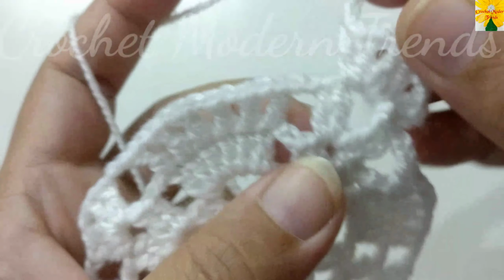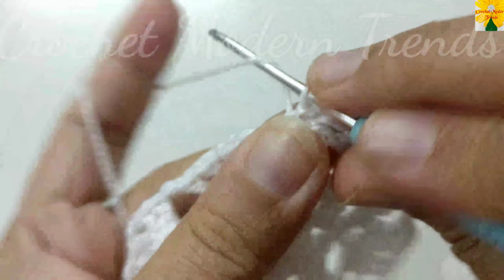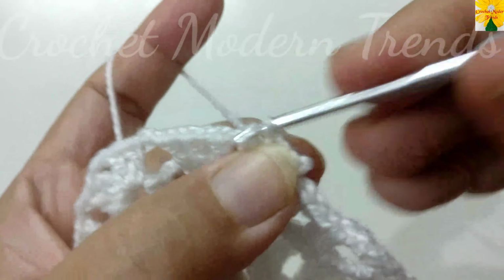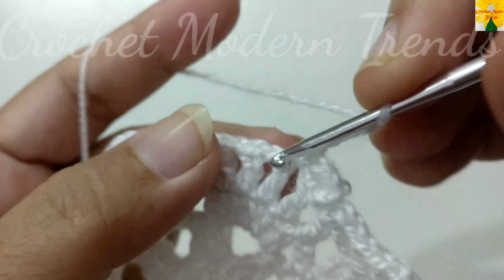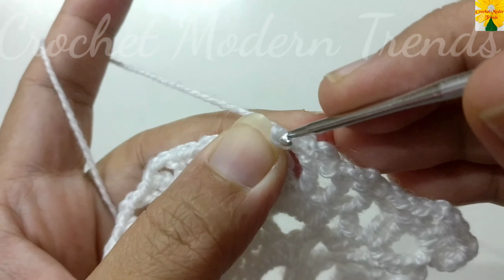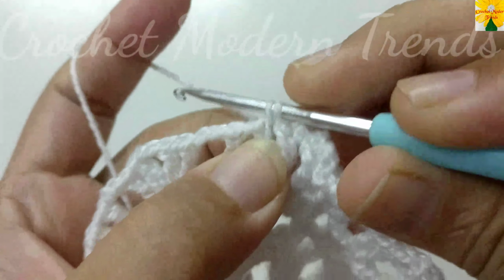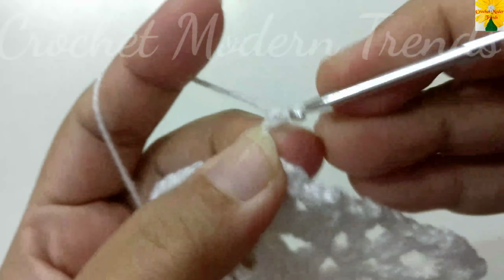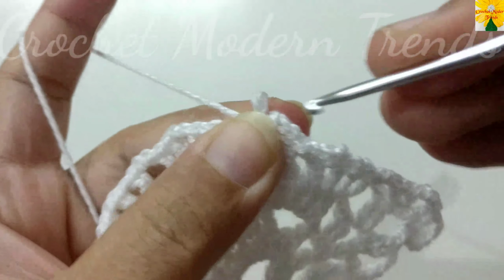Chain 2. Now into this chain space of 1, join the stitches with slip stitch. Chain 1, 2, 3, 4, to be joined into the next chain space of 1 with slip stitch. Repeat this chain 4 and slip stitch into the next chain space of 1 three more times. Chain 2.